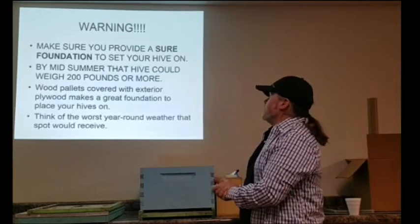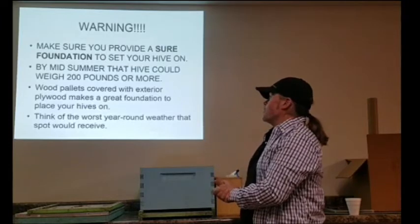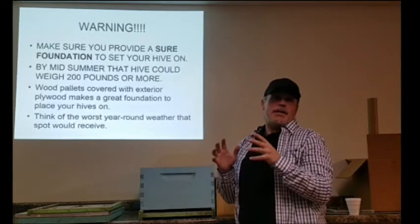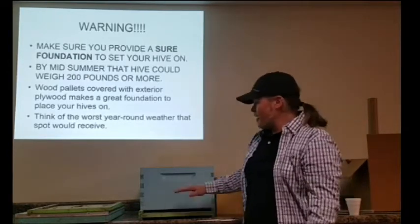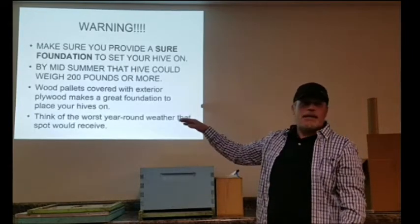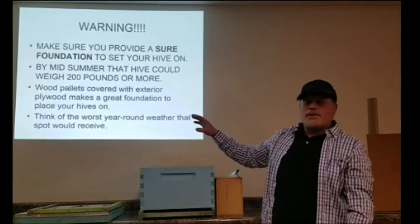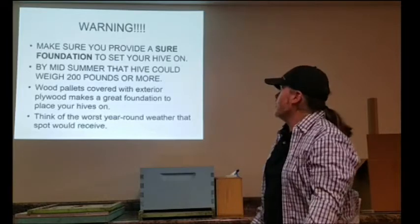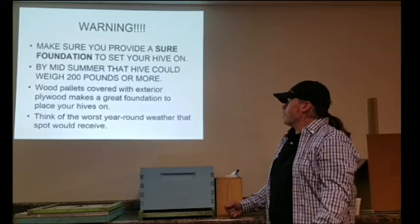All right, covered that. Midsummer, the hive could, yeah, it's going to weigh a lot. Second year, it's going to get enormously heavy. First year, the bees are really trying to fill your first box with brand new comb. Your second box, you might get one honey super on there. They're not going to do a whole lot of work here in Iowa anyhow.